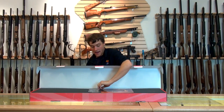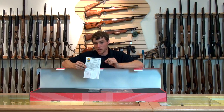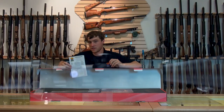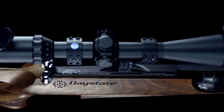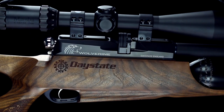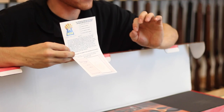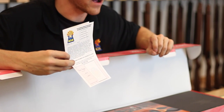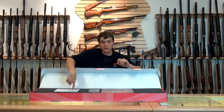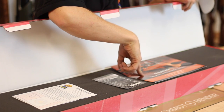What we do after we get that is we include our own test slip with each gun, where we visually inspect the rifles and also test the guns for velocity as well as accuracy. So every Daystate gun that leaves our store gets a scope put on it, it gets shot over the chronograph, and it also gets shot for accuracy. We have the ability to take a picture of the group we shot and include it with each rifle. So when you get a Daystate from us, that should be one of the first things you see: our test slip, Daystate's test slip, and then the owner's manual telling you everything you need to know about the rifle.